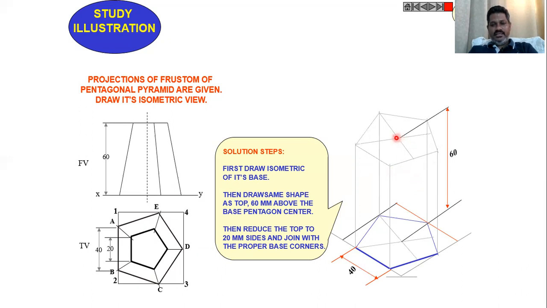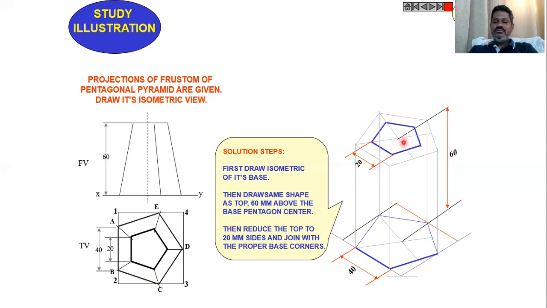Now after locating the center point at the top, take a 20 mm distance in the compass and locate the distance. Take any line and locate 10 mm, 20 mm. This will be the side, 20 mm. Draw a line parallel to this line for a length of 20 millimeters, and here also draw a line parallel to this line for a length of 20 millimeters.